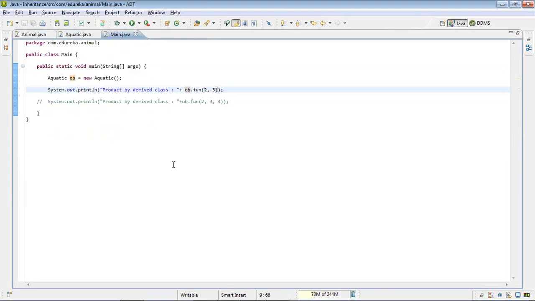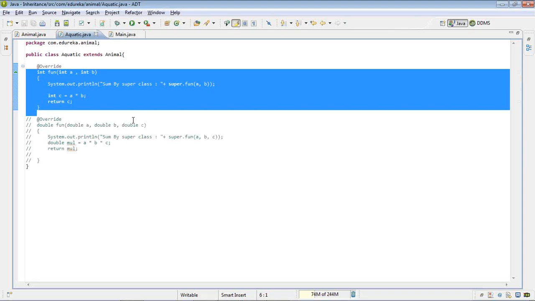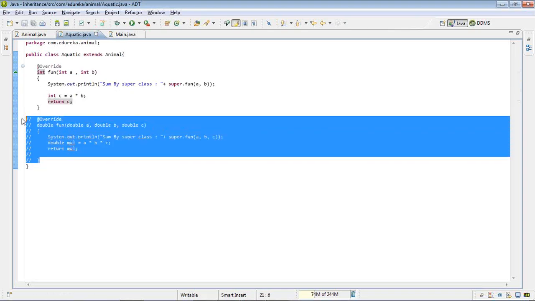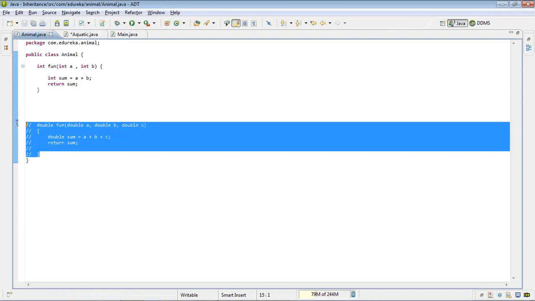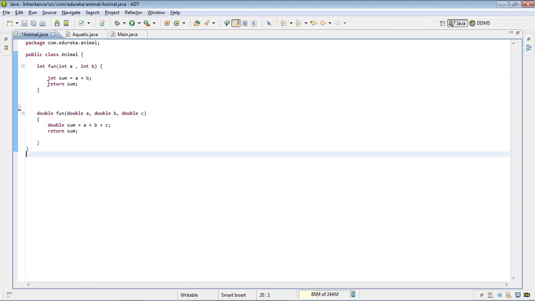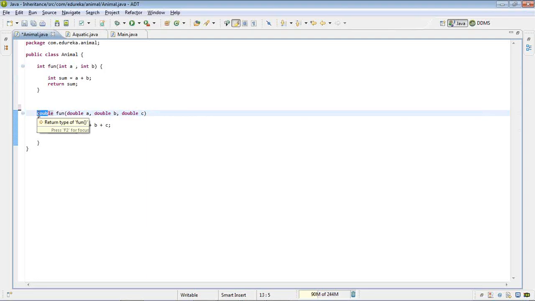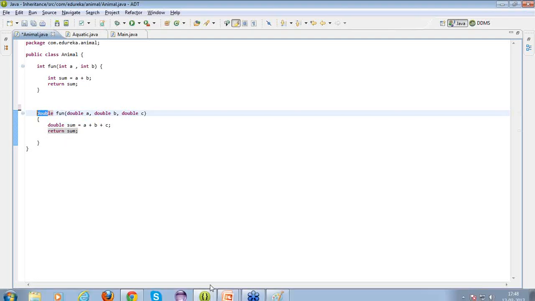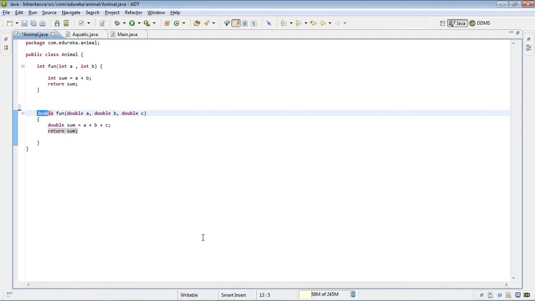Then I'll show you one more thing. I'm overloading and overriding things at the same time. Rakesh says yes. Mohsin says yes. Okay, that's good. Now, I'll just uncomment the previous ones which I commented in the starting. I'll uncomment this one also. Now see what I've done. Can you tell me by taking a look at this what I'm doing right here? A function taking two integers, one integer return type, and 2, 3 double values with return type double. Sai says overload. Umar, Amir, Mehvish and Vasil say overloading. Exactly correct.